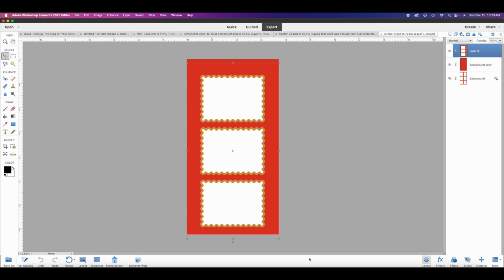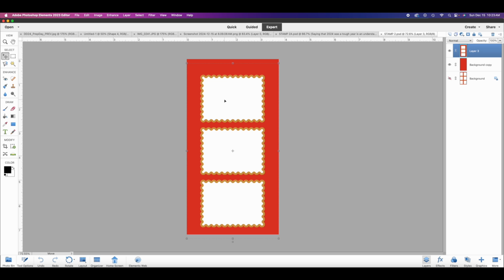But I did want to just share quick how I'm going to cut out some pictures to fit inside of these rectangles on my Silhouette. So this is how I do it. Again, like I said, if you have your own way, that's fantastic. We do what works best for us. But in case there is somebody out there who doesn't know anything at all, perhaps the way that I do it might be helpful.